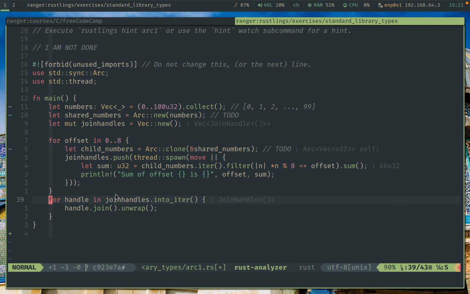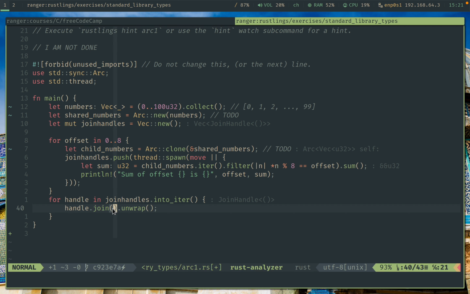And over here, as you can see, we have our join handles. This is a vector of join handles. We put it into an iter. It has then ownership. And then for each handle, we call the join method and unwrap. And this is because the join method will return a type of result.